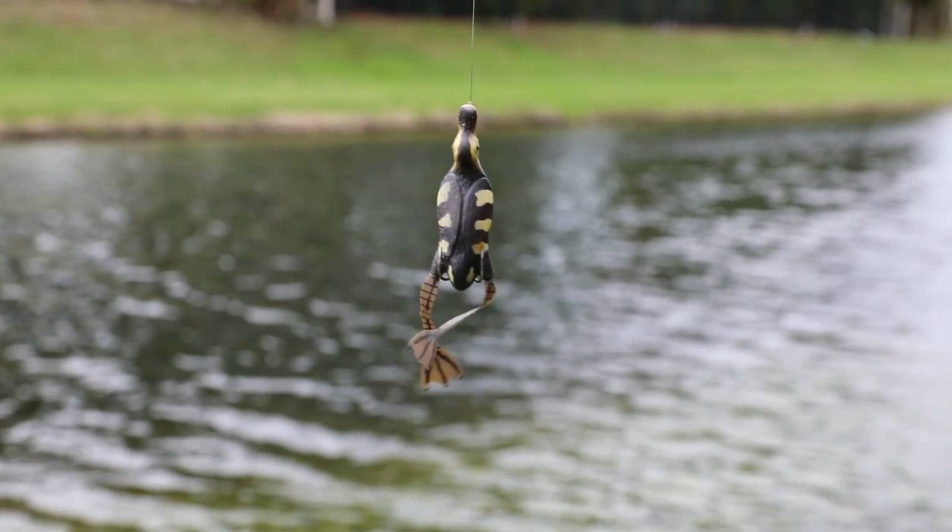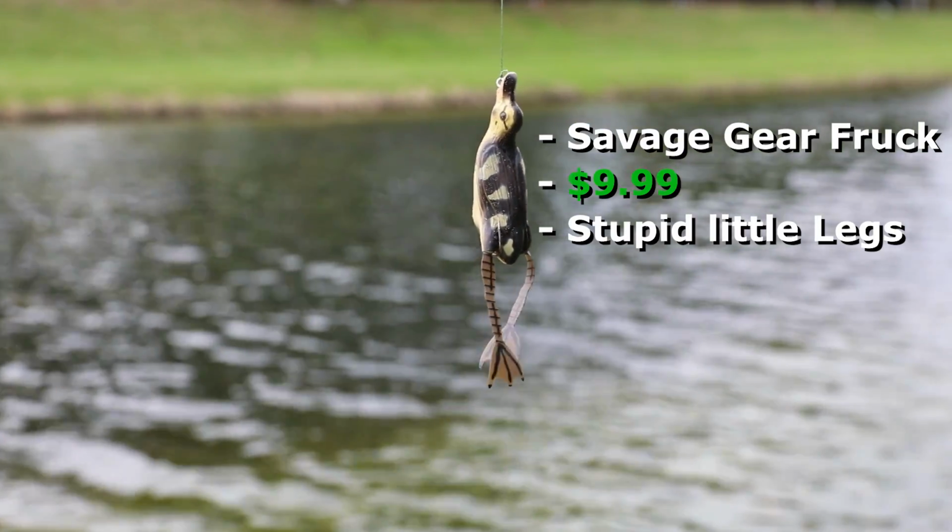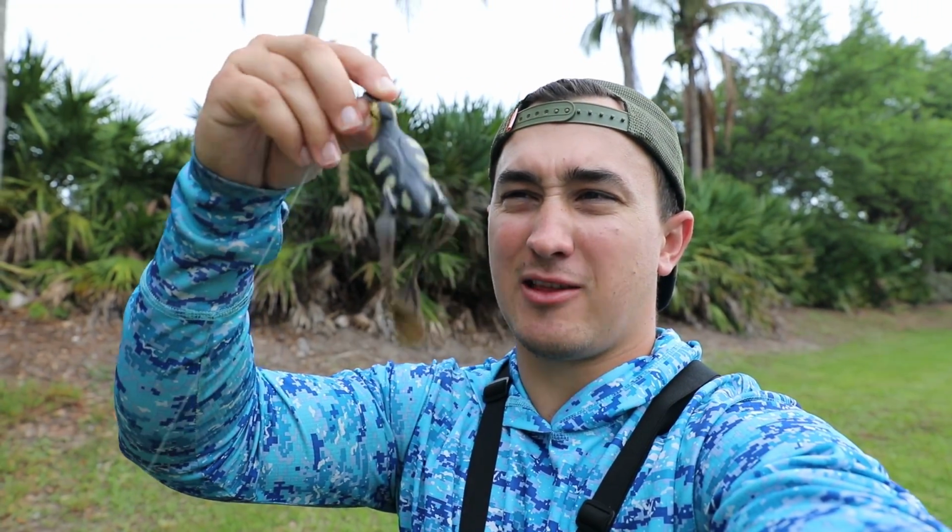So we got this stupid little rubber duck. It's basically a hollowed body duck lure. It's like a hollow bodied frog you throw for bass, for largemouth. It's got little waggly duck legs on it, super cute, and we're gonna see if a bass can eat it, and really more for my own benefit, and I guess you guys as well, but it's one of the things, just go figure it out yourself.